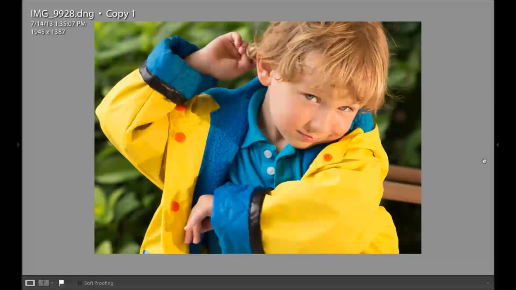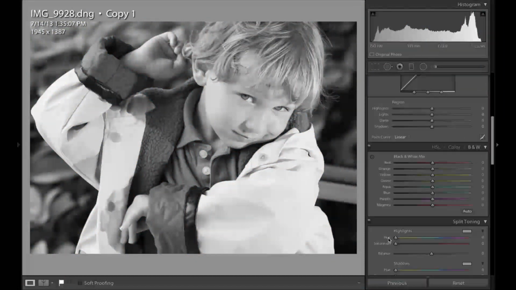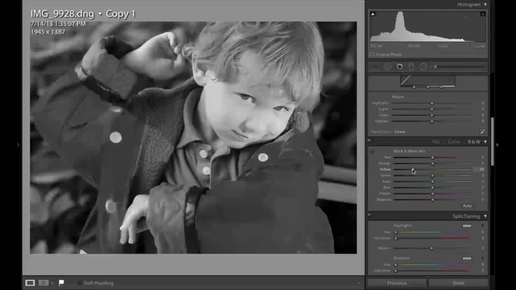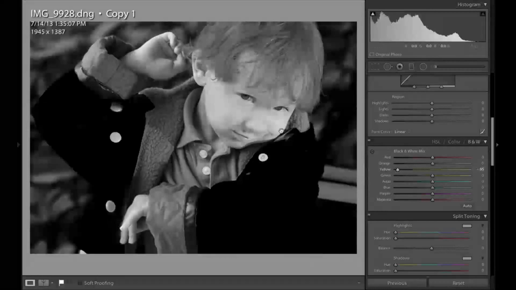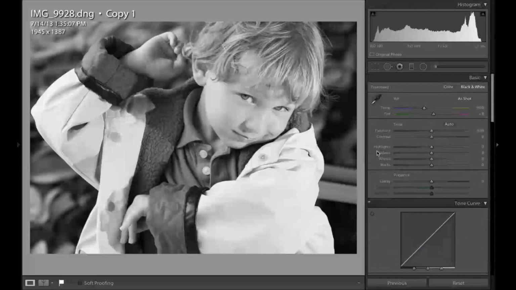Now, I'd like to work on converting it to black and white. V is the quick button to get you to black and white, and you can see I have this issue with the yellow. It's too bright. I could come up here and bring down, under the HSL slider, the black and white function of that, selecting just the yellows and bringing that down. But you can see there's some yellows in the subject's face, and it affects other areas of the image that I don't want to affect. So instead of doing that, I'm going to go in and paint a mask darkening on that jacket.